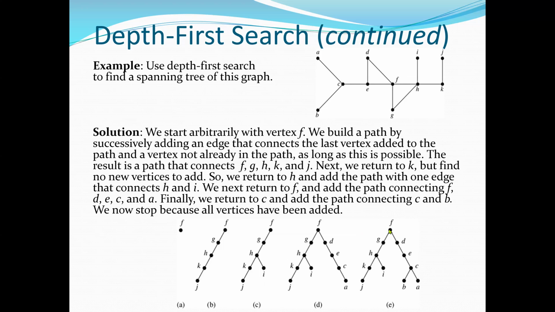Another example would be if I start from the root of H. You will get a spanning tree as well. The difference is the path may be different, but it's a spanning tree. So that's our definition again, and I can go back one more time to see our definition.